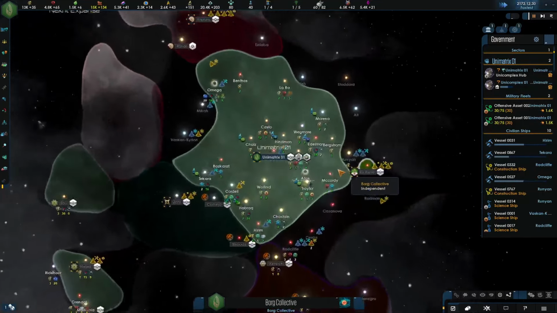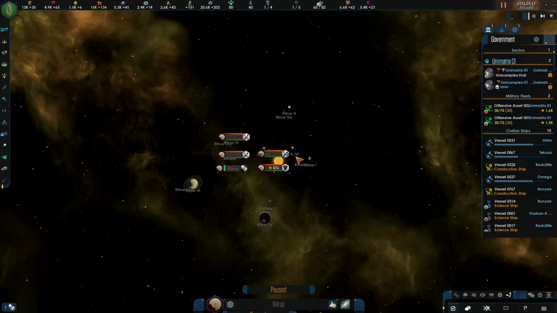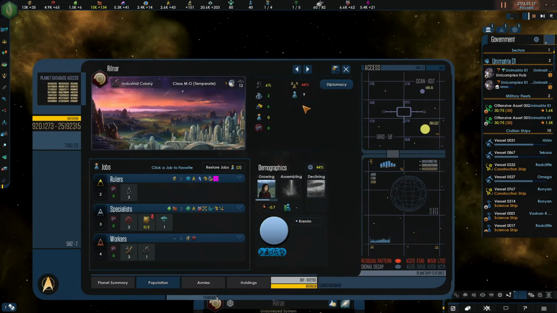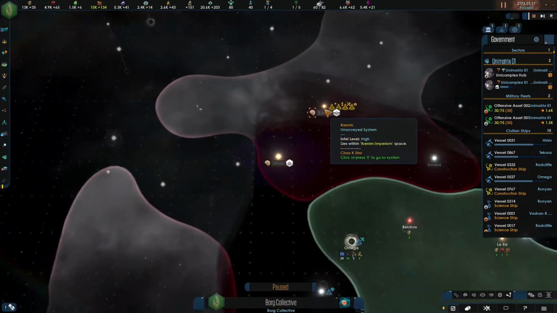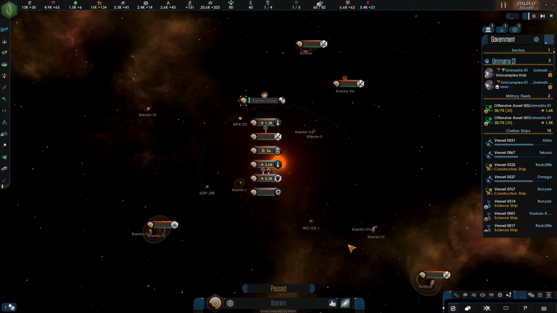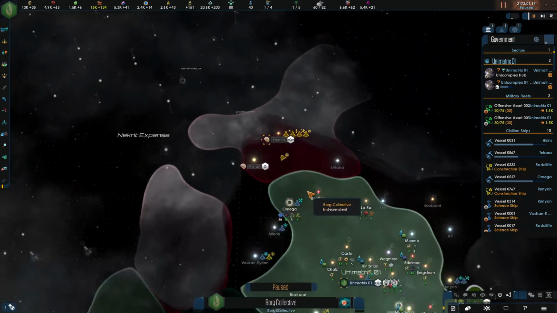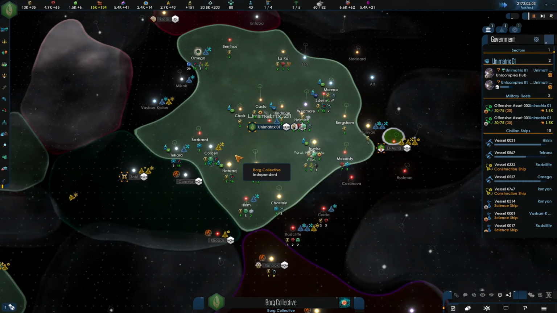We might... Oh, what do I do here? Can I see what... Yeah, let's have a look at what state their planets are in. They've got 9. Okay. Krenim itself has 16. We might leave it for this episode before we start attacking.